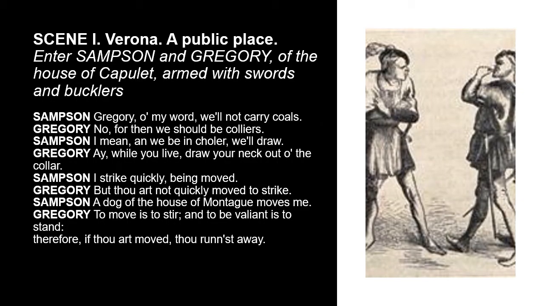Act 1, Scene 1. We're in Verona, Italy — a city, a public place. A lot of times it's portrayed as the marketplace. It's a crowded and busy street. Here comes Samson and Gregory of the House of Capulet, armed with swords and bucklers. A buckler is like a small shield. It's not going to give you a ton of protection, but in a place where no one is wearing armor, it affords you a small amount of protection. The fact that Samson and Gregory are rolling through the marketplace strapped and ready for combat tells you these families are going at it in the streets.